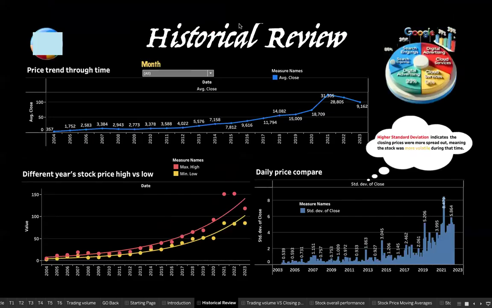I'm going to talk about the historical review of the price. In the upper graph, there is the stock price trend line, and we can see that from 2005 to 2007 there was a steady rise in stock prices, and in 2008 a notable dip in the average price showed up, and from 2009 to 2020 post-recession recovery saw prices rise steadily.